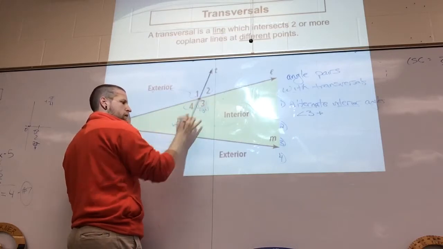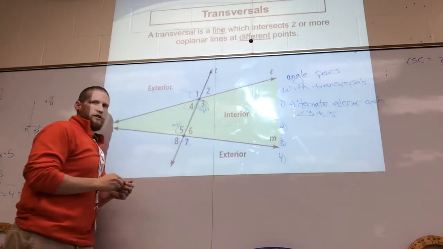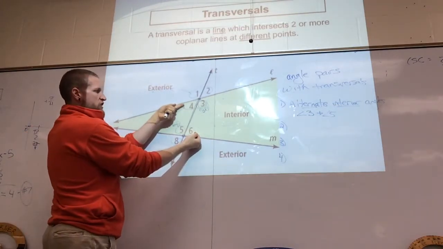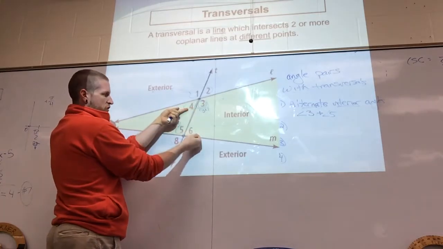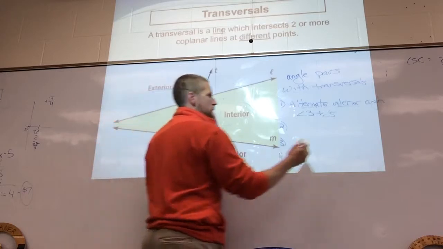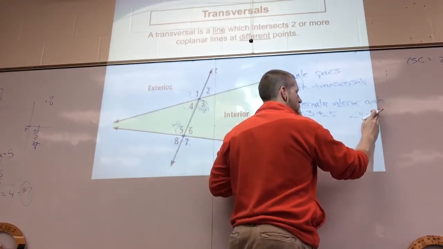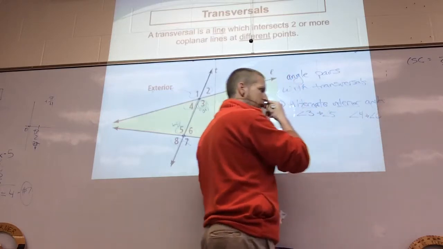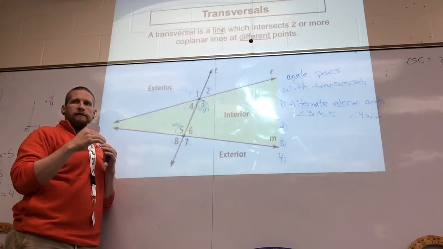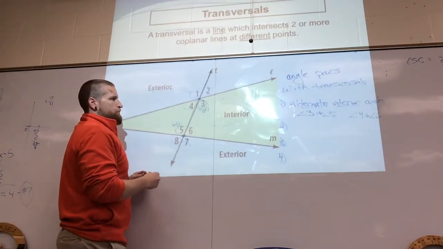So angle 3 and angle 5 would be an example of alternate interior angles. Okay? And then 4 and 6 would also be, because 4 is on the left, 6 is on the right. They're alternating sides, and they're both on the interior. So that'd be it. Okay? No properties with these right now. I'm not doing any problems involving numbers right now. This is nothing more than identification kind of. Okay? All right, so that's the first one.